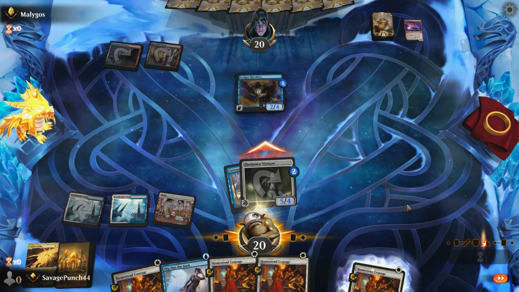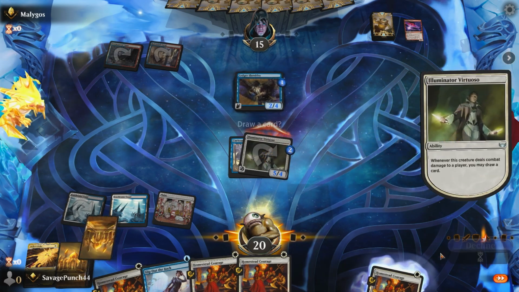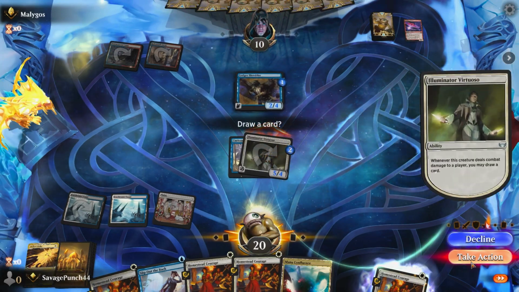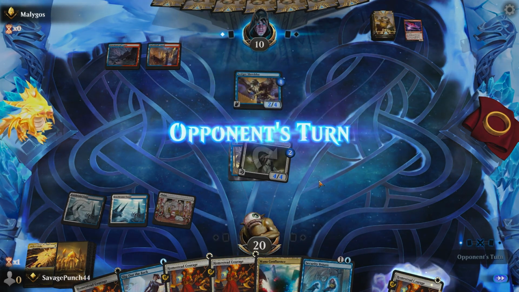We'll just take the entire playset, why don't we? I would love to see some kind of evasion. That would be really good. Alright, we get to draw another card from another swing. Security Bypass is super good.